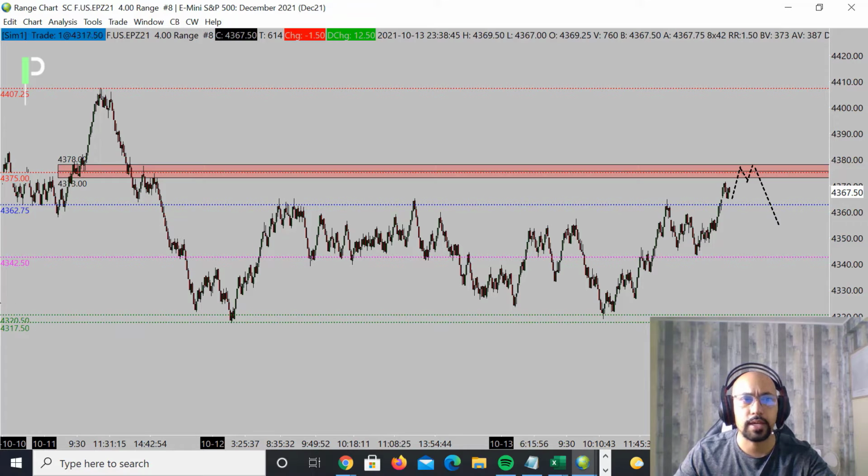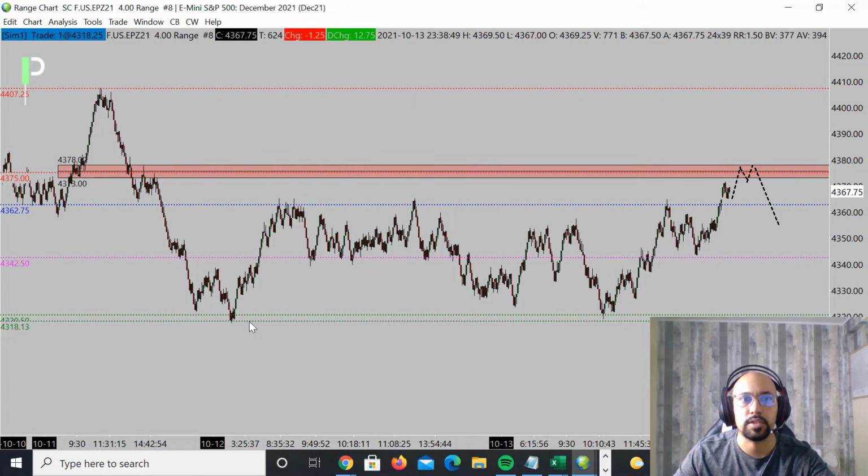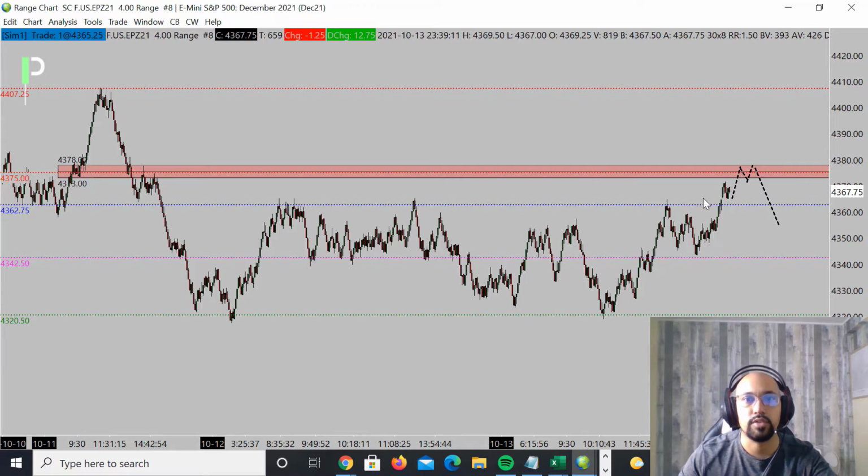Support down below that though is going to be a bigger level, 43.20.50 to about 43.17.18, kind of where we bounced off. Probably move this up just a little bit to the wicks, kind of right around these 18.19s. Had a nice bounce here to move up. We had nice short opportunities right here at the rejection area for the down move in the beginning of the US session. So again, looking for resistance somewhere around these 75 to 78s. If we do get that opportunity, that's where we're going to look for the short.